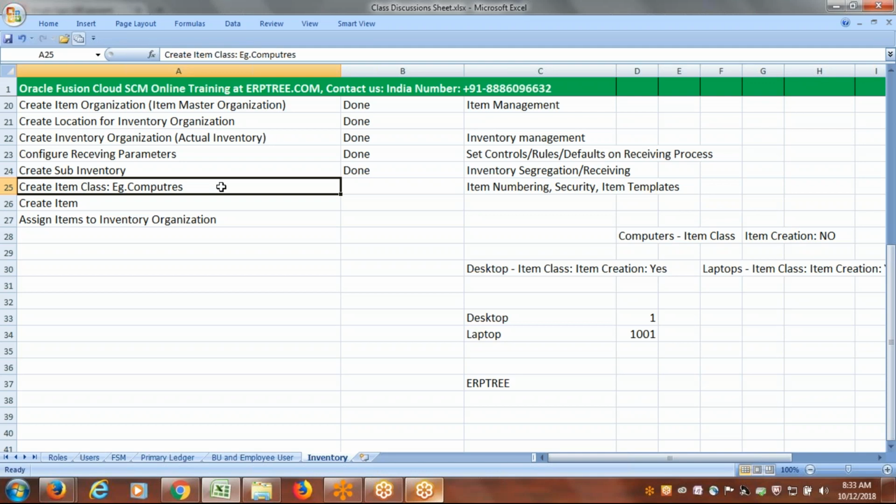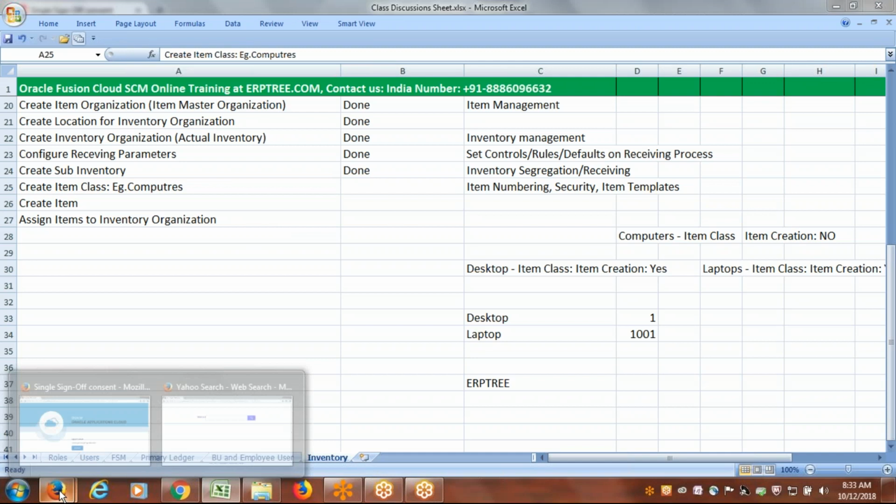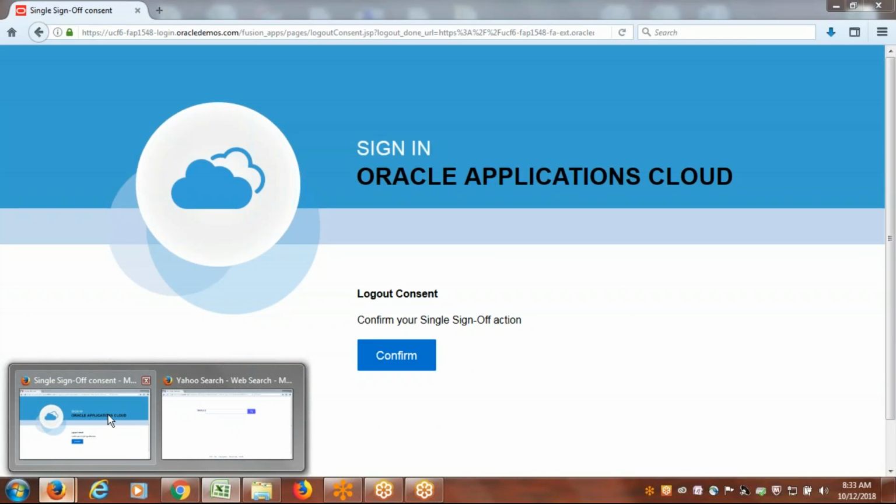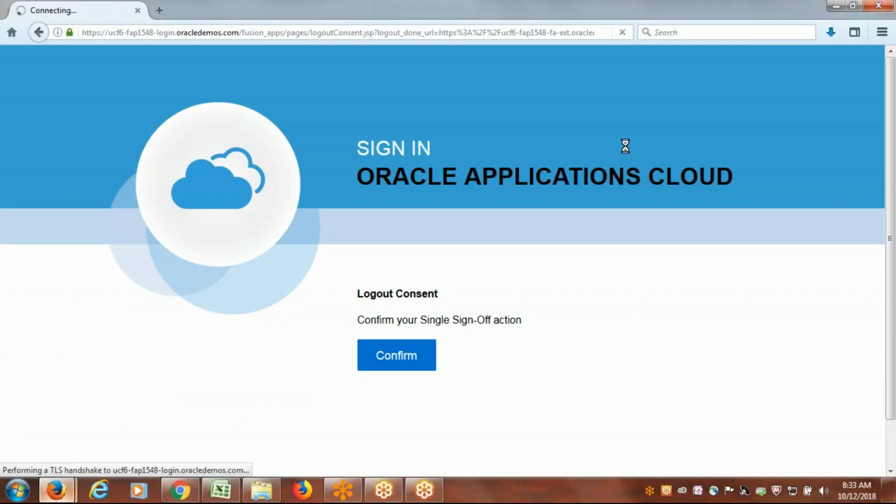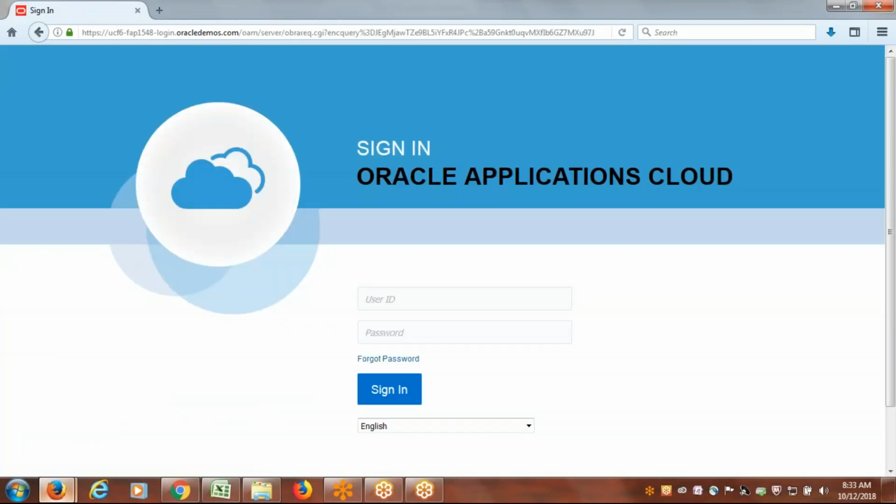I'll show you sample examples for item classes. Later we can get into the discussions, but just to give you an understanding, otherwise you may have many questions. You may start thinking how those item classes can be decided, on what basis, what the best examples are. Okay, thanks. Lakshman, I'm going to show you after this discussion. We'll start with that. Yeah, please go ahead.